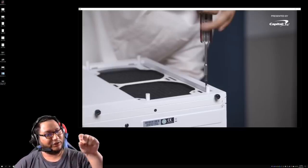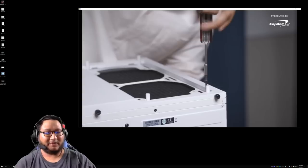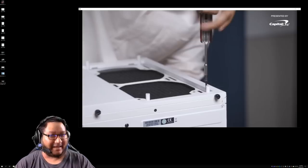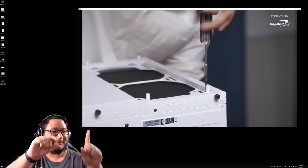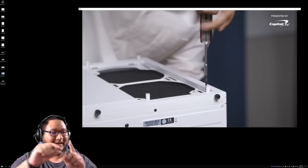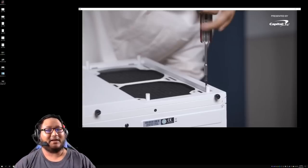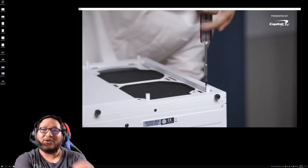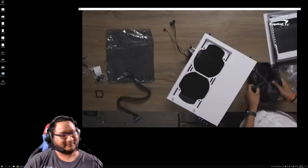Why? He should be using a short screw on the side of where the radiator mounts to the case. That's for the fans, because the fans are this thick and the screws go through the fans into the radiator to mount them to the radiator. If you read any manual, you would know this, but holy God in heaven, this guy doesn't know what he's doing. So next up, cables.